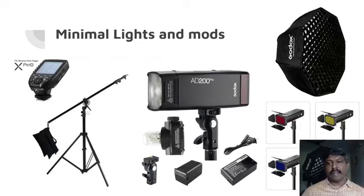I would recommend a boom stand like this, because holding the lights over a long period of time is really painful. Some of the lights are a little heavy. If you take something like the 8600, it's a little heavy. Even the 8200, once you put a modifier like this on, with wind load and everything, it's a little painful. So always use a stand. Most of the time I just go with one 8200. At times I have this filter kit.